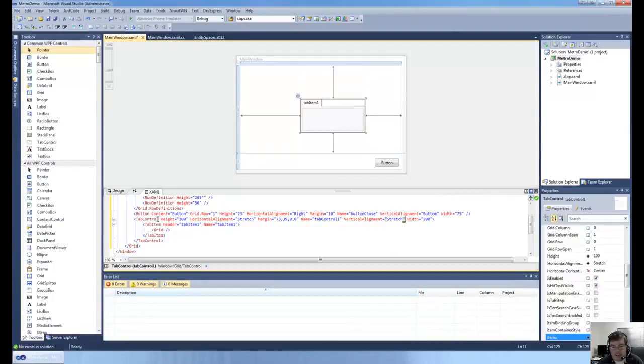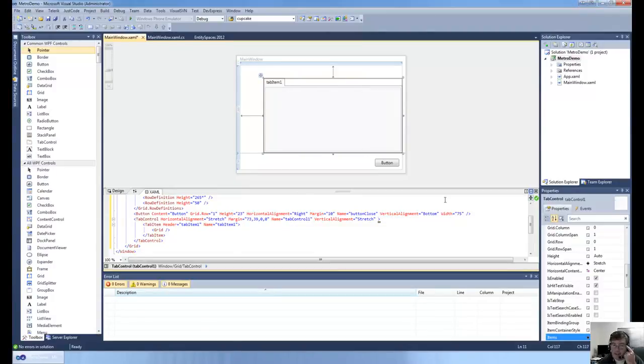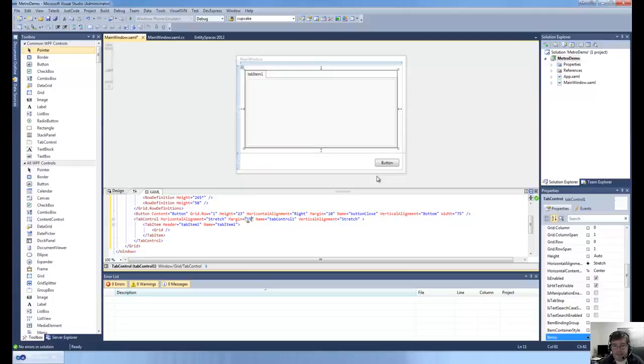I'm going to get rid of the arbitrary sizes. So at the moment it's got a height of 100, so I'm going to delete that, and I'm also going to delete its width. That'll let the control take up as much space as it can on the first row, or grid row 0 I should say, but the problem is that my margin's pushing it out a little bit, so I need to adjust that as well, and I'll make that a uniform 15. So I'll leave a white space around the tab control so we can see it clearly.